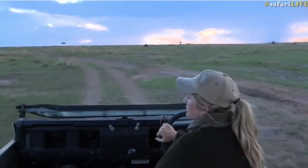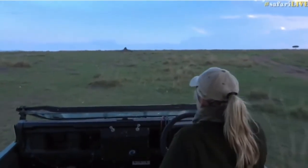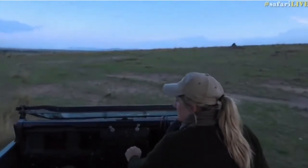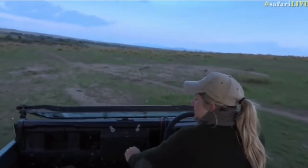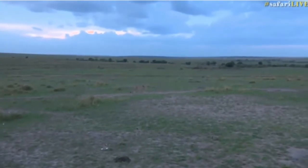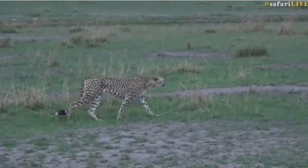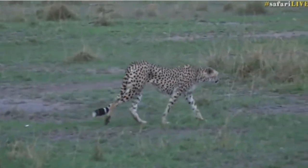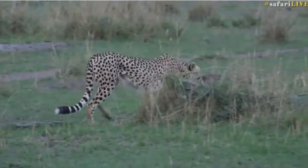You're wondering how much that cheetah weighs? She looks fairly underweight — well, she hasn't had a meal. Actually, not how much she weighs — how much the tail weighs! Well, that tail is just about the length of her body. I'm sure it's got a little bit of cartilage and muscle, not going to be much fat there. Maybe less than a kilogram, but who knows? I'm quite happy not ever knowing how much a cheetah tail weighs, because I can only imagine one way you'd weigh it — and that would be a cheetah without a tail. So let's not worry about that. Let's keep it on.